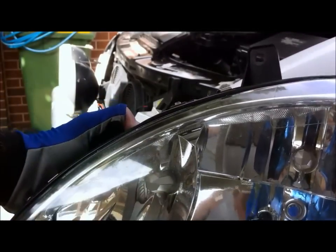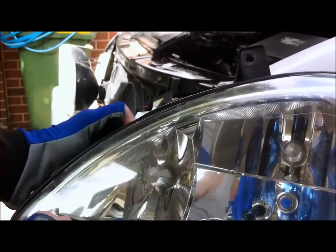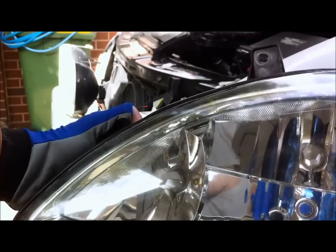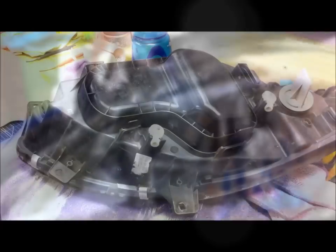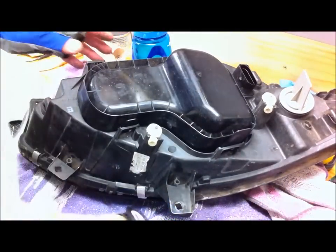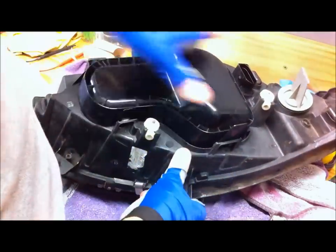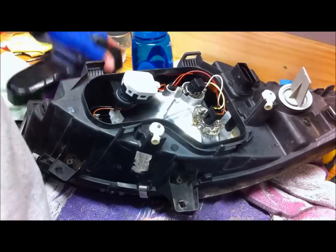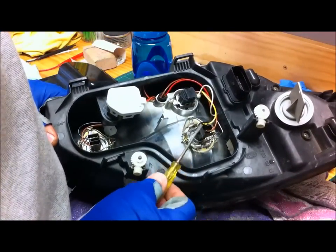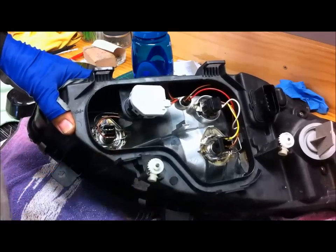The reason I want to take the headlights out is I want to remove that cap that sits over the fog light bulb, because I've replaced it with Cree LED bulbs. Here I am in the man cave with the headlight on the bench — so much easier to work on when you've got it on the bench. So there's the cover off: there's the low beam, that's the high beam, and that's the fog light there.